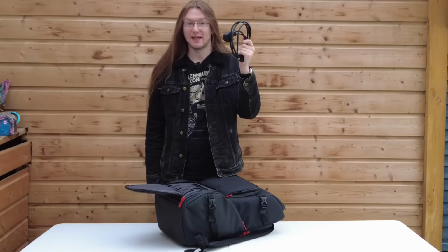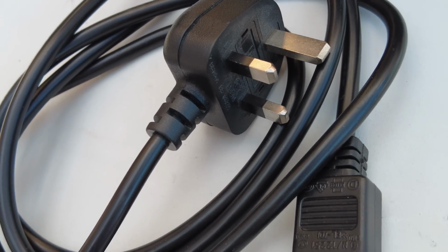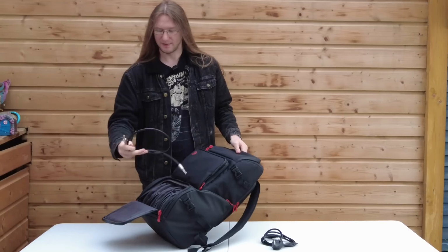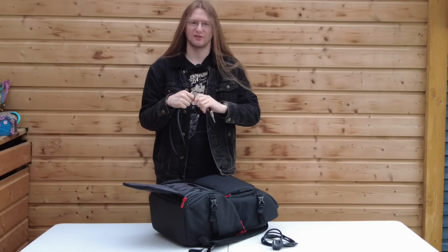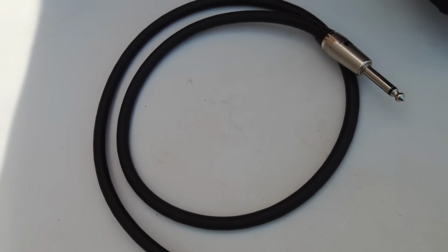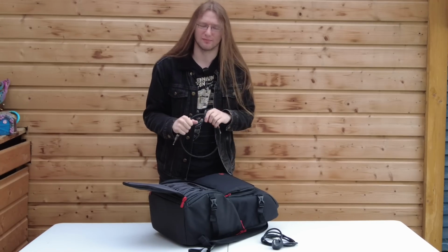An IEC cable. Normally I would bring this for the pedal board. I'd keep it with the pedal board in the pedal board bag. This is for something different that you'll see in a minute. I've also got a speaker cable. This is a Monster speaker cable. Speaker cables are very different to guitar cables. Don't interchange the 2. Very much not recommended. Speaker cables are for between amps and speaker cabinets, and it's always important to have one just in case, because you really don't want to intermix the 2.